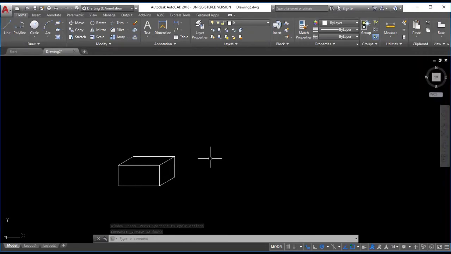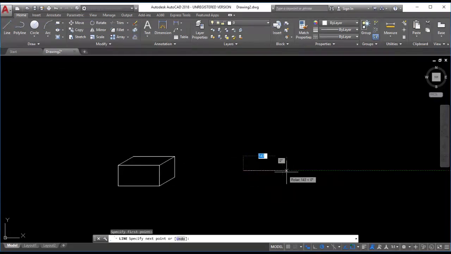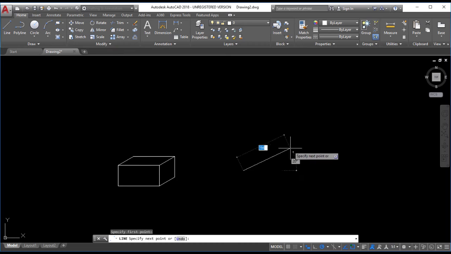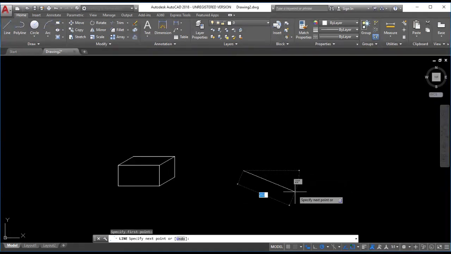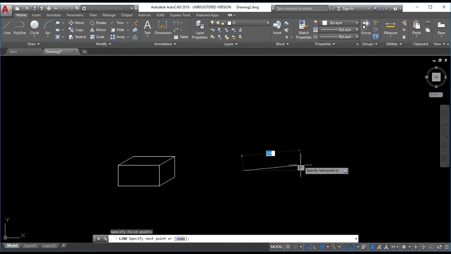Let me just delete those and look at our dynamic input, which is already on, and how it's able to assist us in drawing a line. So I've activated the line command, specify first point. If I want to draw a line at a particular angle, at a particular length, I am able to do so. AutoCAD is now snapping at 0 degrees on the x-axis, and it normally measures the degrees in an anti-clockwise format. Unless you're below this horizontal line, then you're able to get your angle in relation to the x-axis from that point. So let me just demonstrate.